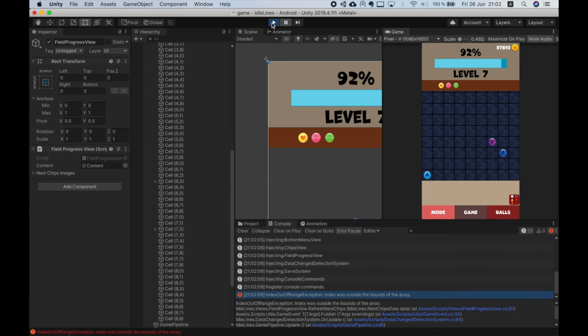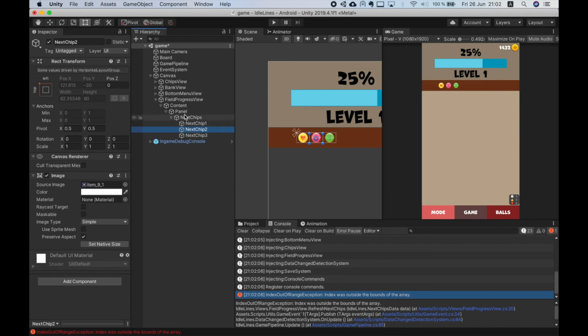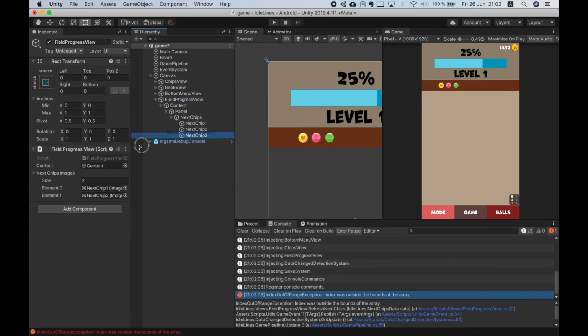Oh yeah, I have not assigned next chip images. So let's assign 1, 2, and 3. And this is the single place where it links, because UI links to chips images amount.